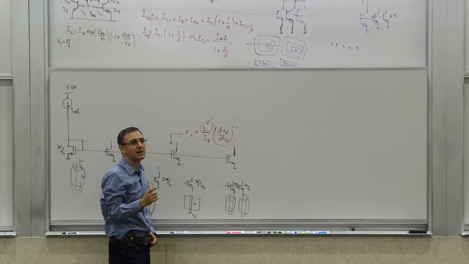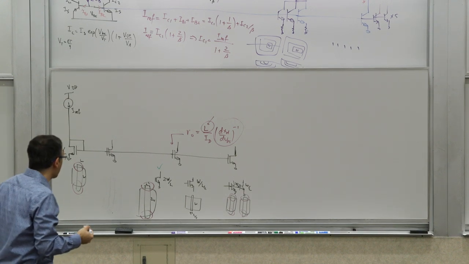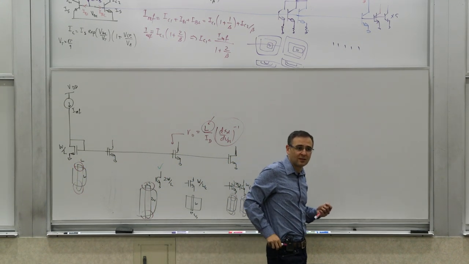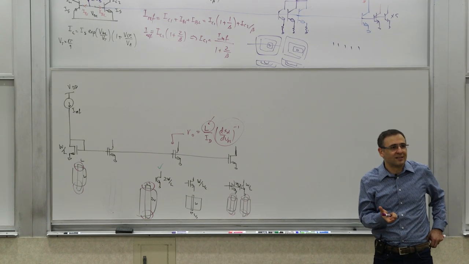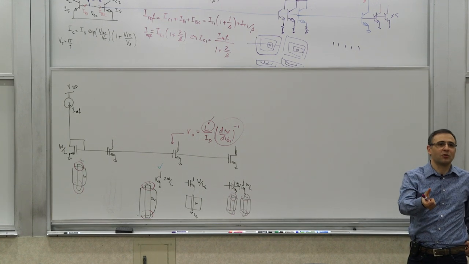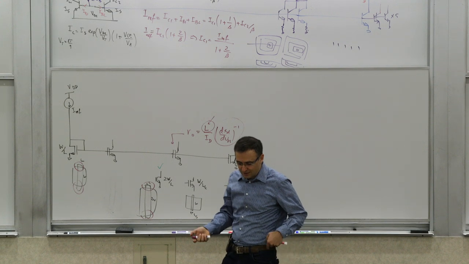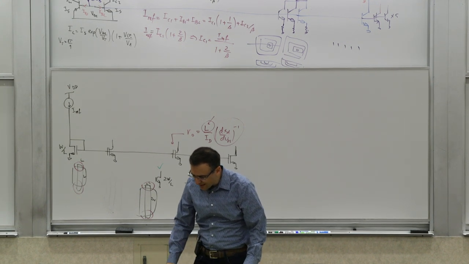And that would allow you to get a higher output resistance, which is potentially a useful thing. There's a trade-off there. There are multiple trade-offs that we'll discuss. So what is the first trade-off that comes to mind if I make this device longer? It's slower. It has larger capacitance, et cetera. So that's fine. That's one thing. There's another one that's probably even more important that we'll talk about in a second.